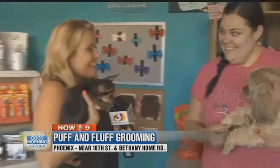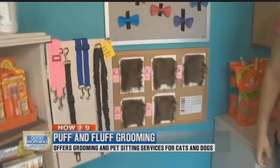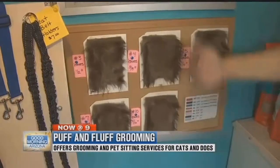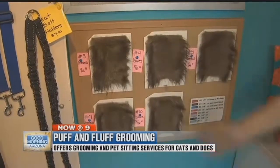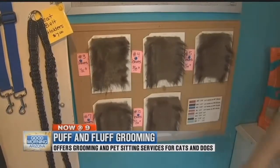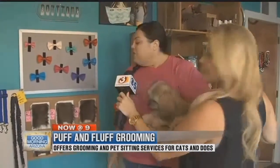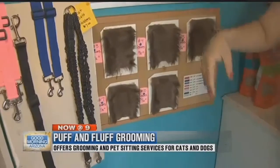I want to talk to Kimberly as well. We were talking about the summer cuts, and I noticed when you walk in a whole lot of floof over here. This actually has a purpose here. Basically, this is our guide — if you want your dog short, a number three would leave them pretty long, about a half inch. A number four would leave about three inches of fur. Number ten would be the shortest, leaving one-sixteenth of fur. Most people are going between the seven and the ten during summer. The ten is the shortest, used on a lot of bigger dog shave-downs. We do a number seven and a number five on the smaller dogs.